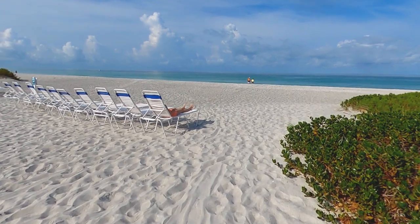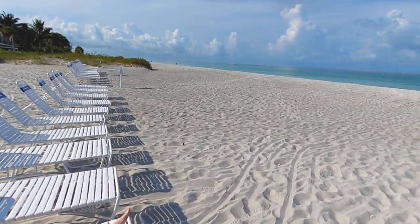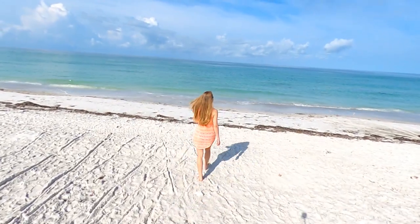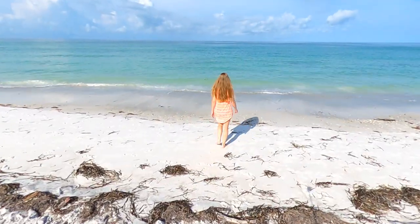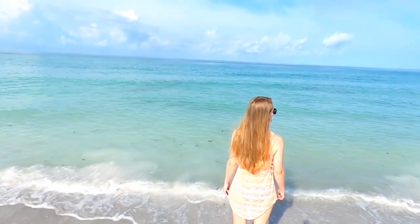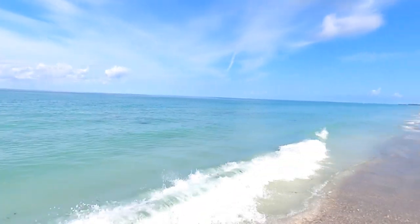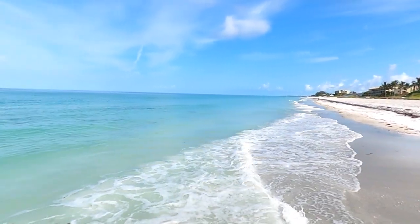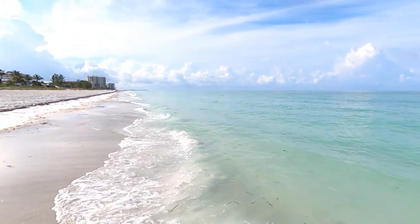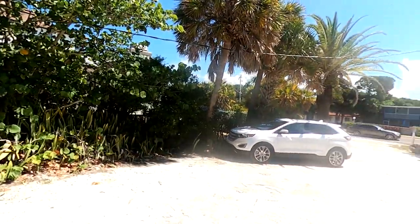We made a quick walk across the street to check out the morning beach scene near our condo, and as we were hoping, we found the beach to be nearly empty. We also noticed the stretch of beach to be significantly wider than during our previous visits to Longboat Key, as a beach restoration project had recently been completed. If you're interested in accessing this beach, you'll want to park at the Public Beach Access at 2825 Gulf of Mexico Drive, though you may want to arrive early as there are only spots for four or five vehicles in the lot.